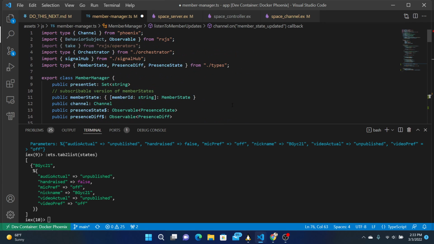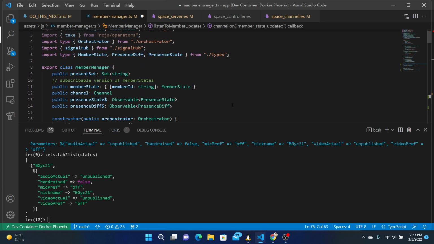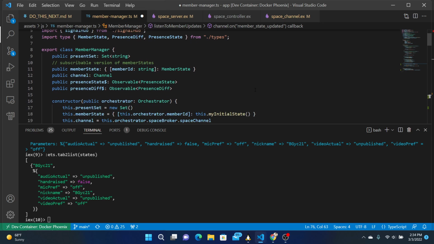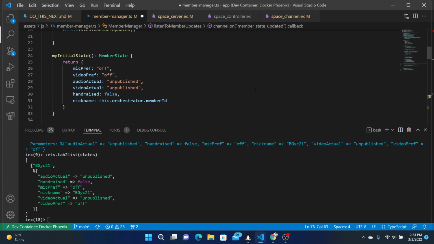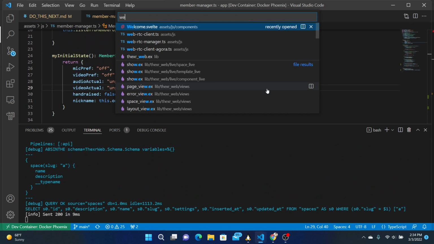But then we'll have to call something to say that there's a new member state, right? Or we'll just have to make some observation here. What was WebRTC subscribing to?